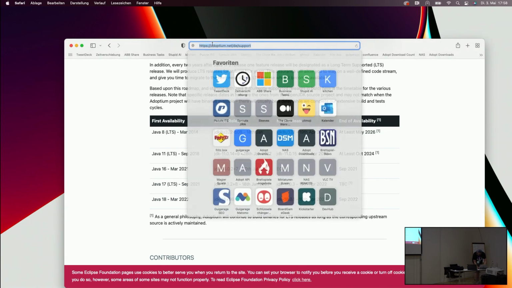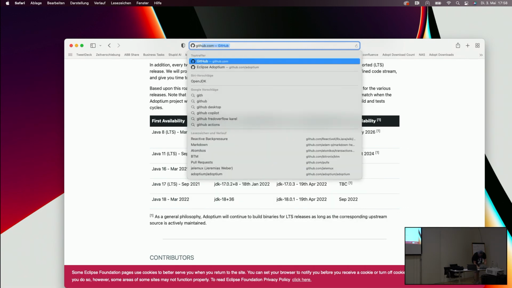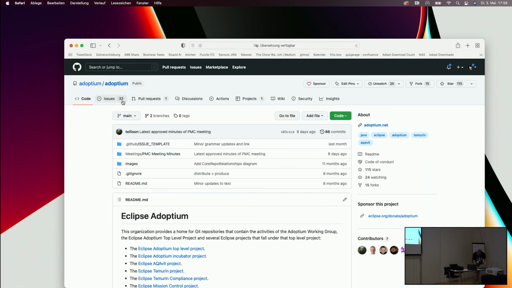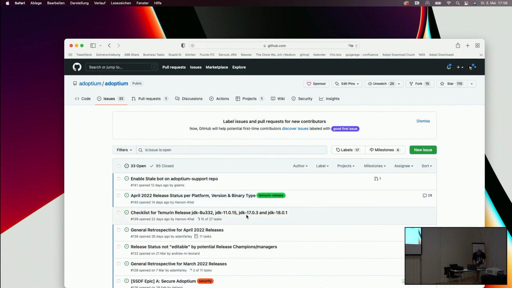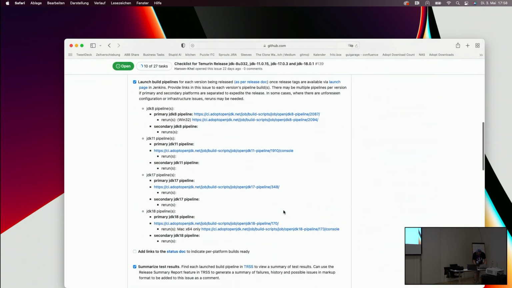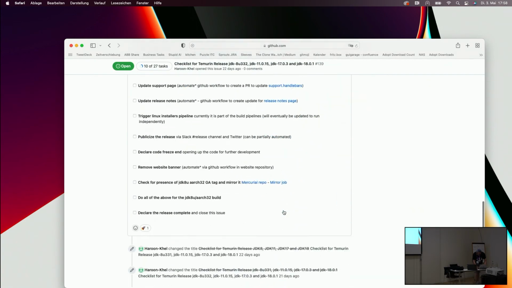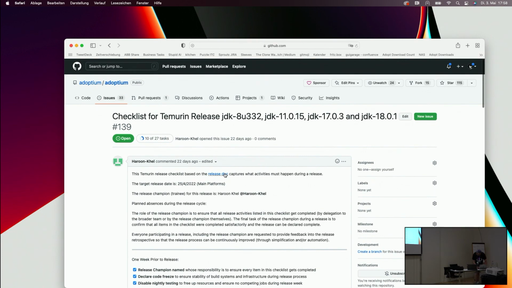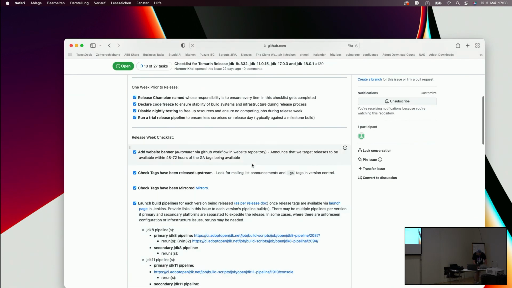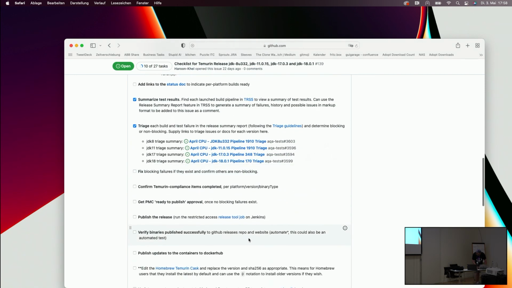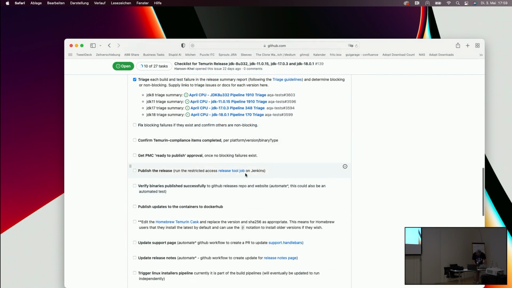And actually, I was not working that much in Adoptium, but we can have a look at what the current state is, because here we see the checklist for the releases. Normally there should be a release matrix. Maybe it's removed because everything is released.